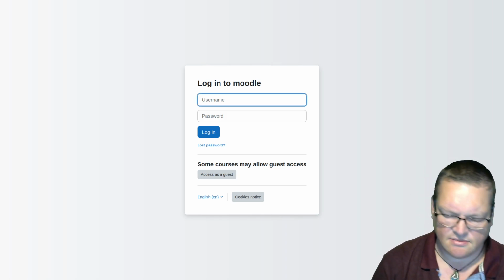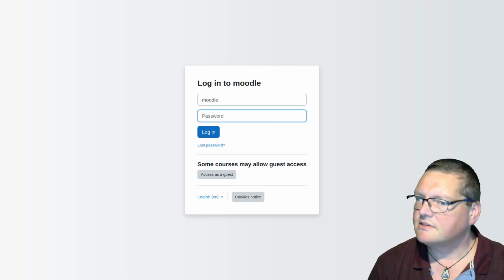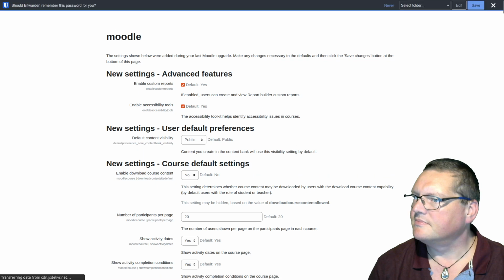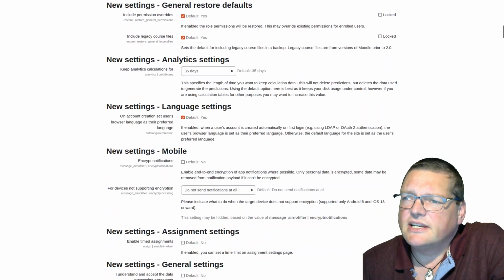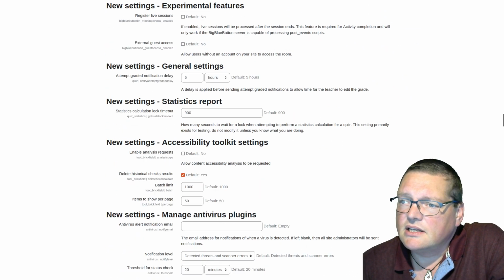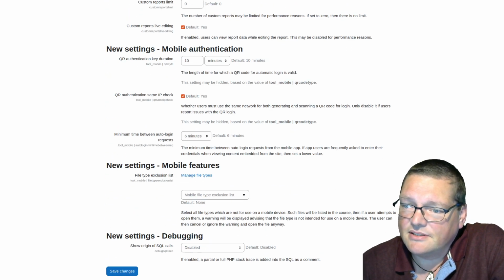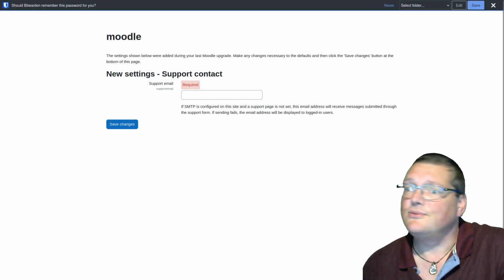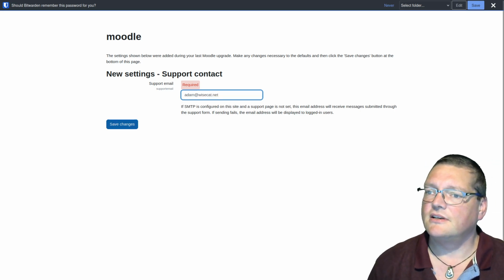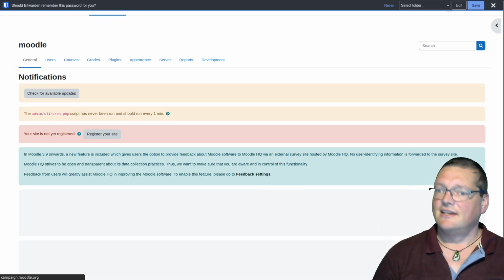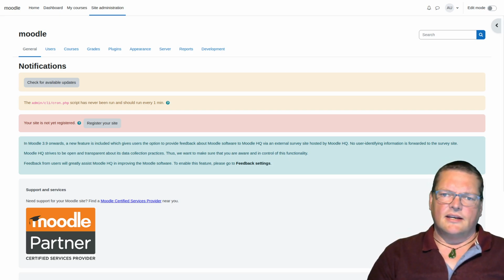And what was that? Moodle. And the Moodle admin password was this thing that I gotta copy paste, boom. Alright. Custom reports, blah blah blah. New settings. Yeah, okay. Yada yada yada. By the way, you see how long that was? That means that if you're gonna go LTS to LTS, massive changes all the way through.